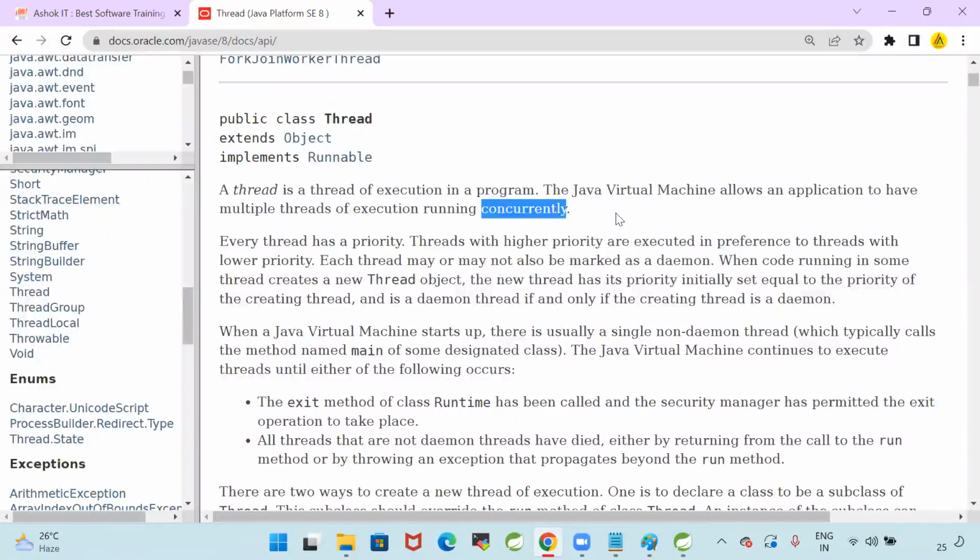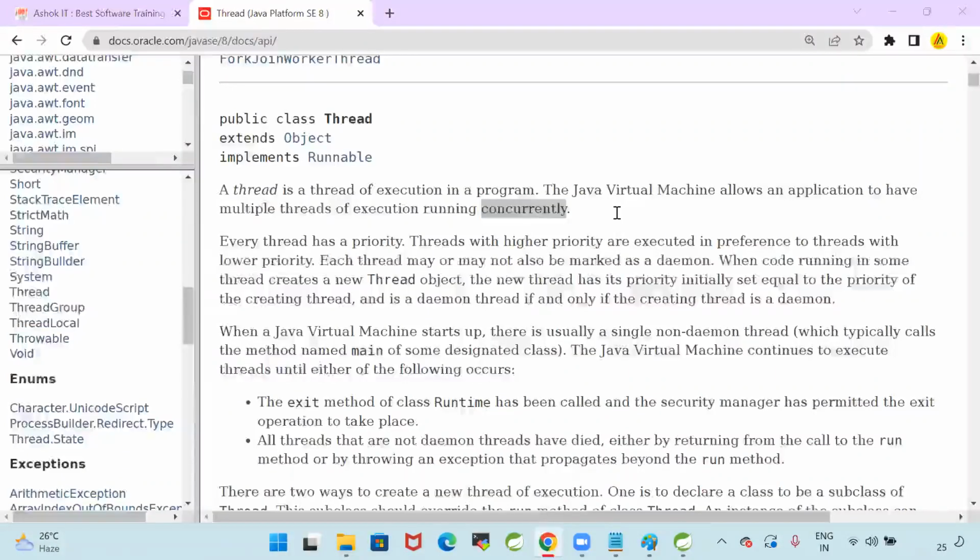What is the main advantage of multi-threading? Doing more work in less time by executing the logic parallelly. That is the main aim of multi-threading.